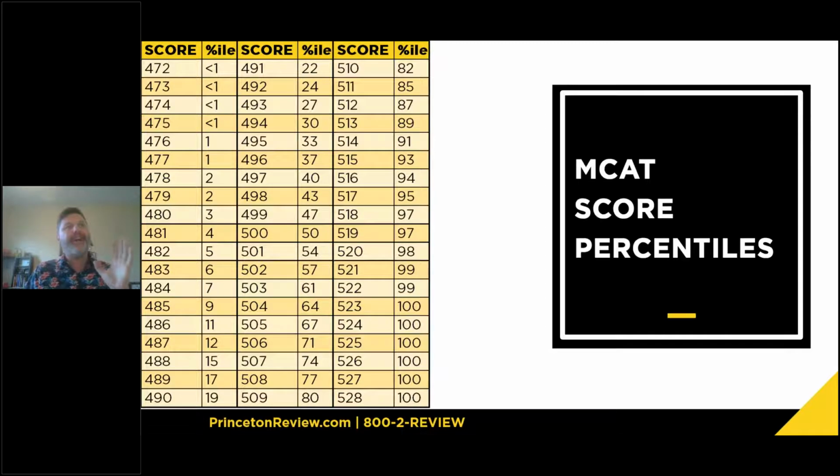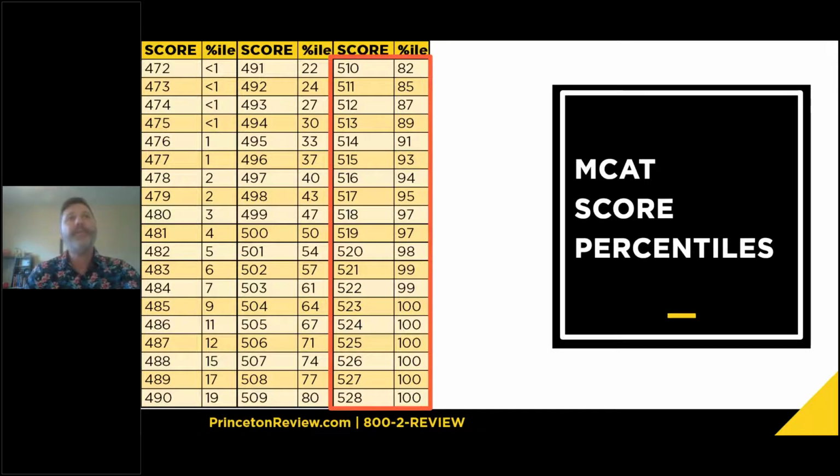So here are a bunch of random numbers. No, there are percentiles, which mean a little bit more than looking at the chart that I just showed you, and looking at 510 versus 508, what does it mean? What does that mean to me? This is a great way to see what that actually means to you. So getting a 510 actually triples your chances of getting into medical school. It's not a magic number or a magic formula, but that on average is what has panned out.